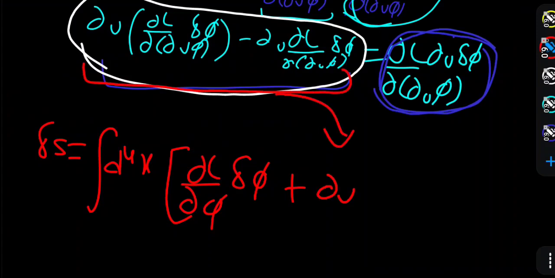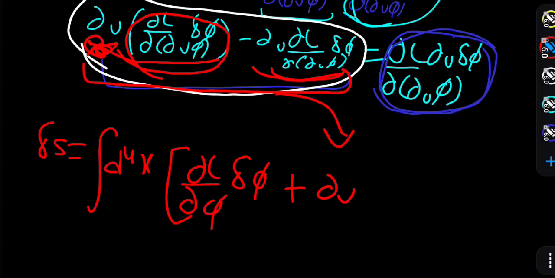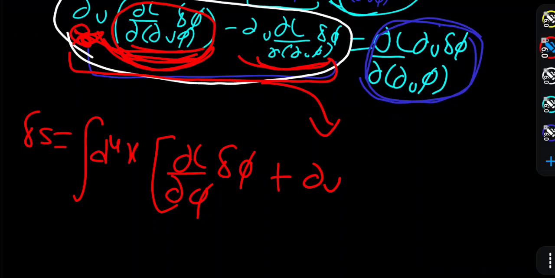So it's ∂_μ. Then you will ask what is the difference between this and this, because they look the same. The fact is that here ∂_μ is acting on both of these quantities, but here ∂_μ acts only on ∂L/∂(∂_μφ), not on the small variation in φ. You should understand that there is a difference between these two equations. Here I have not operated ∂_μ on this particular thing, so you can't just cut it down and put it at 0.